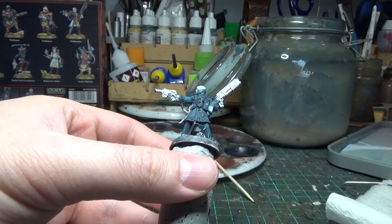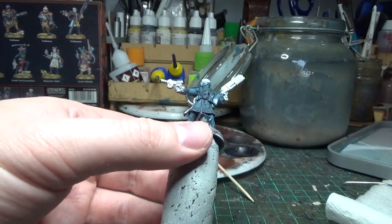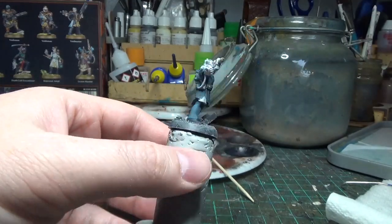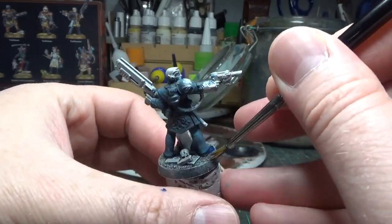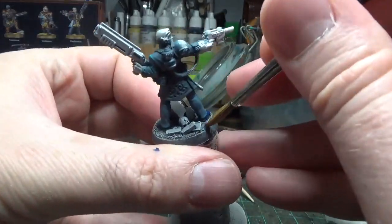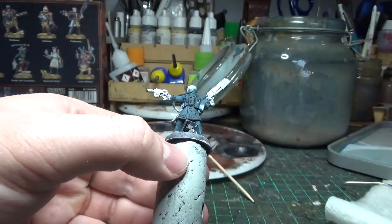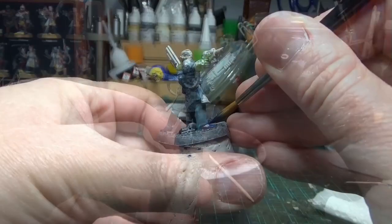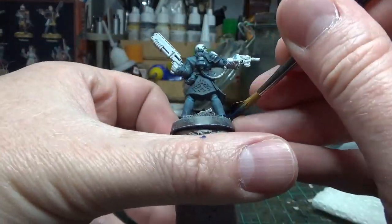And obviously, just because the highlights are done here doesn't mean there's not more work to do elsewhere. You'll notice that occasionally I go back and do some minor touching up with a variety of things. Again, if you're very quick there, you noticed I made a mistake and just as quickly cleaned it up. It's very good to develop that muscle memory and know when you've made a mistake and to respond to it quickly before it dries into the miniature. So yep, anyway, onto the shoes.